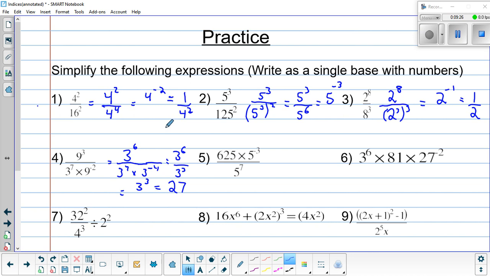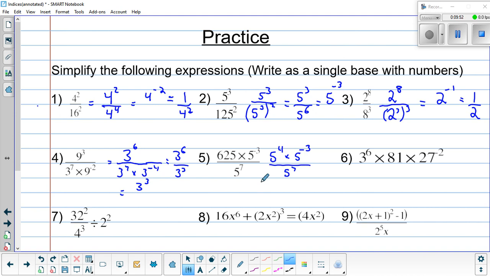Well, actually, I'm just going to leave that, sorry. Because I do notice it does say, I did state that, hey, we should write as a single base. You know that you could solve these out pretty easily. So here, 625, how do we write that? Well, that's 5 to the power of 4 times by 5 to the power of negative 3 over 5 to the 7. Careful with those negatives, they sometimes look hidden.